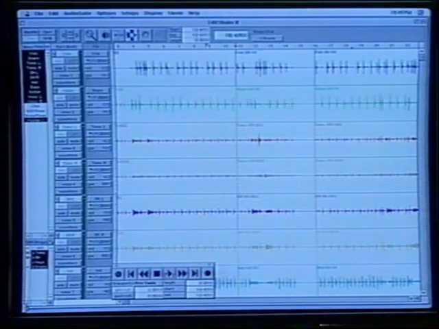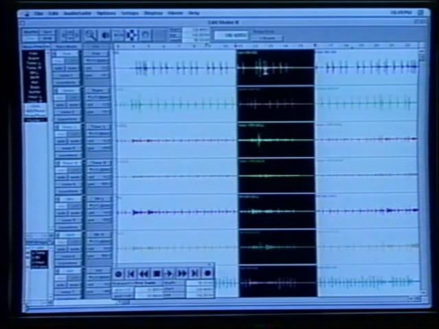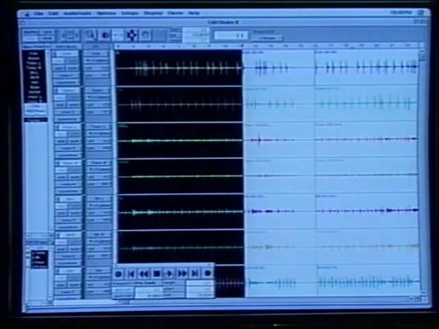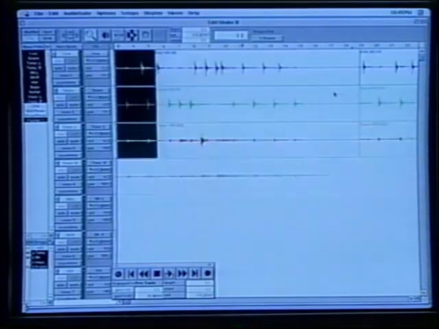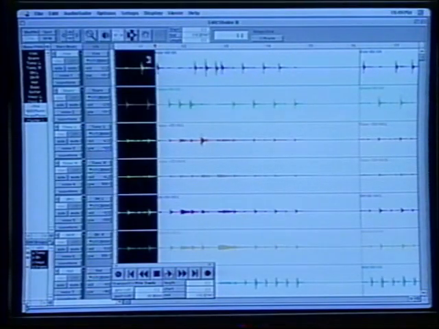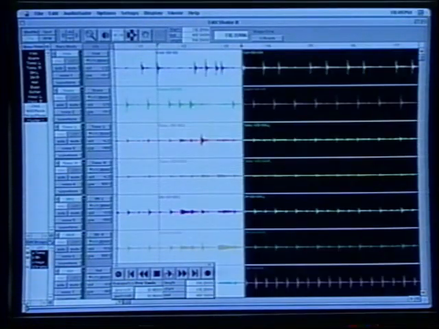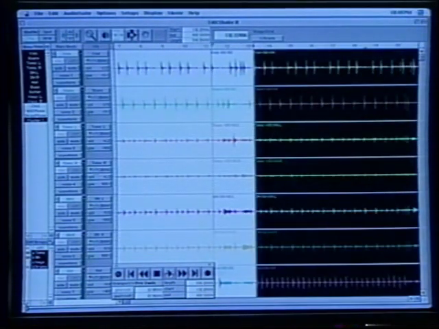That's good, man. So we've got our take here, and what we can do now, we have our punch in right here. We're going to take this tool called the trim tool, and we're going to resize where the punch in happened. So I'm going to basically go right before probably this kick beat right here. In fact, we could even zoom in on this, get a better look at what we're doing. So our punch in will happen right before that beat, and our punch out, let's have it happen right at that kick beat. And let's go ahead and take a listen to this.